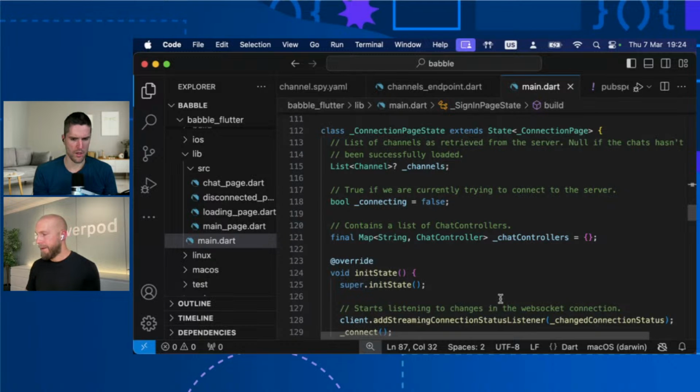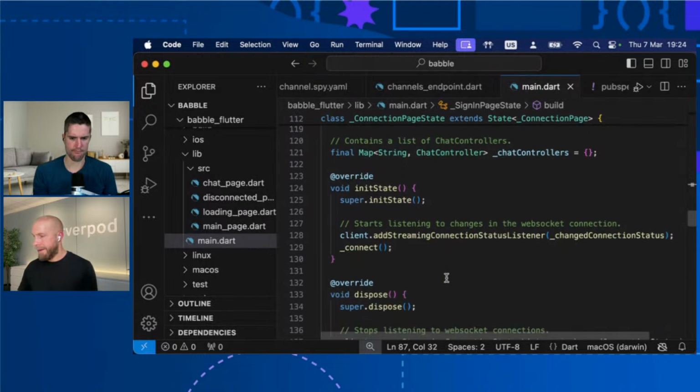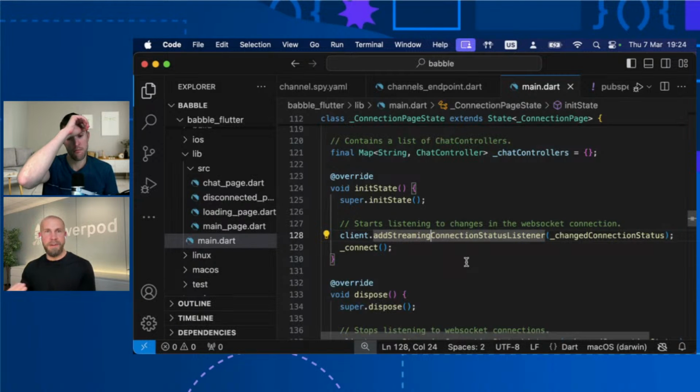That's why we have a map of chat controllers, and then we have a list. And in the init state, we also need to add a listener for the connection status for streams. So this will notify us if that stream goes down.